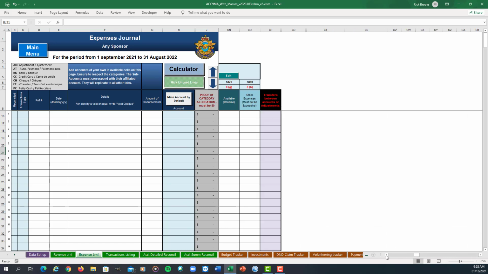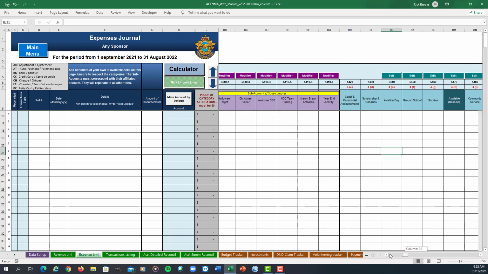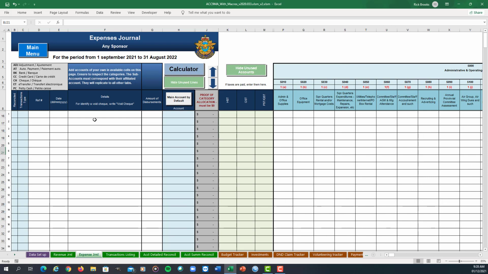The next section, we went a little farther, are the other expenses. Now, I do suggest that you try to keep other expenses to a minimum if possible. But the other expenses are the things that do not fall into those first categories. If you happen to have a squadron clothing line, the outlay of money for that is included in here. The initial supplies for canteen, for instance. Okay, so very much like the revenue, you need to go through and really learn these categories.